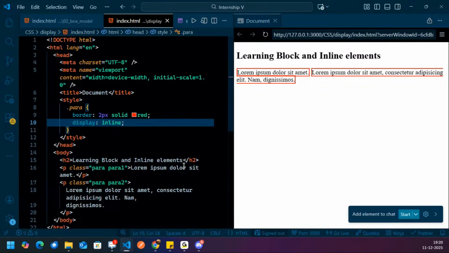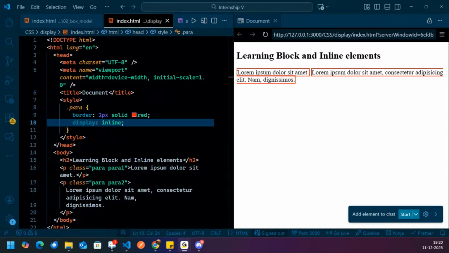Now it only takes the specific width up to where the content is, not the whole area.